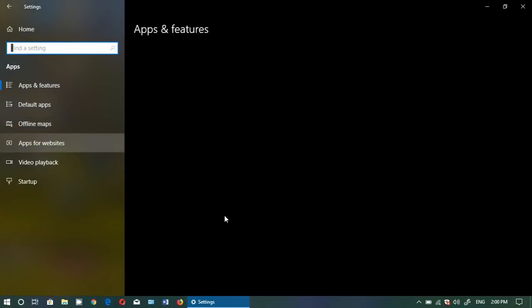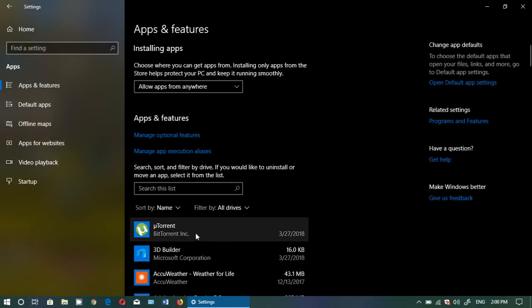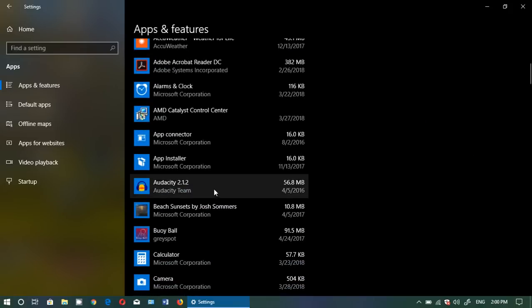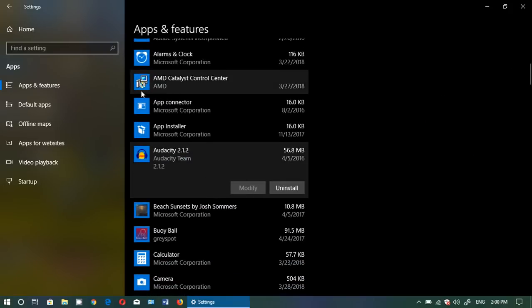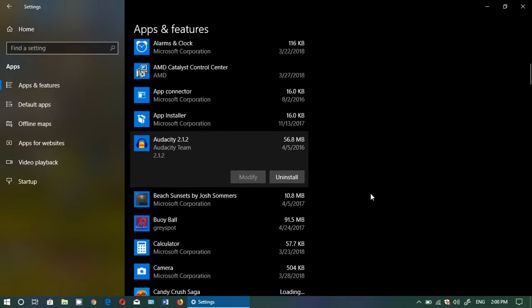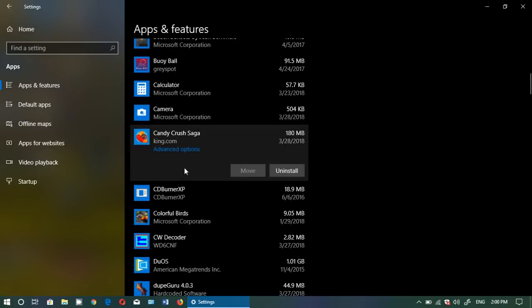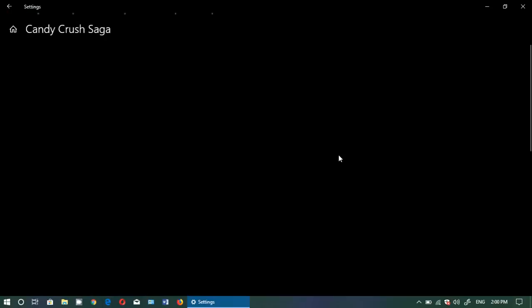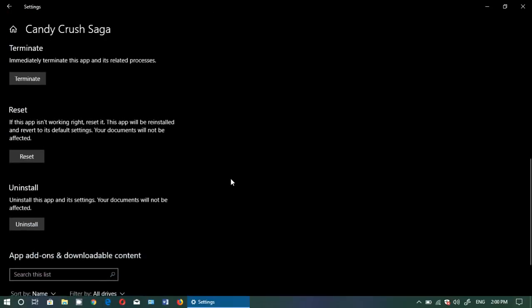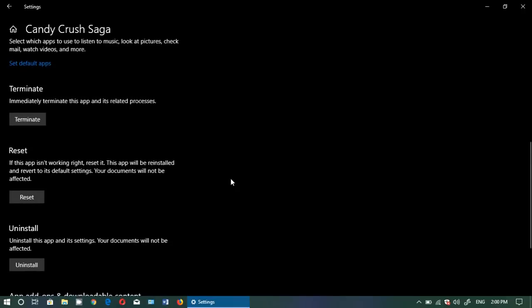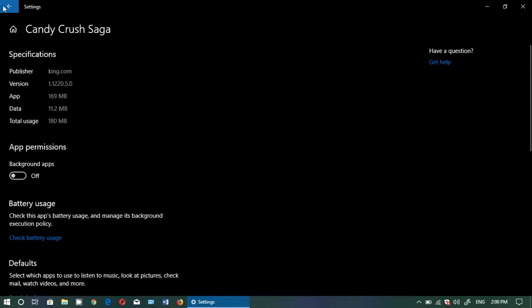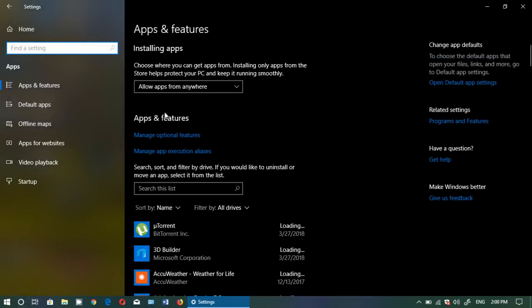Apps have new settings also. There are new features in here, including the ability to now fix an app by resetting it directly here. The ability to do a lot of things to make these apps work if there are any issues. So new subcategories and everything, easier to understand depending on what you do. Lots of cool little things are available now with the advanced options and so on. You can reset an app, you can uninstall it, you can terminate an app that's frozen. These are all new features that did not exist before.